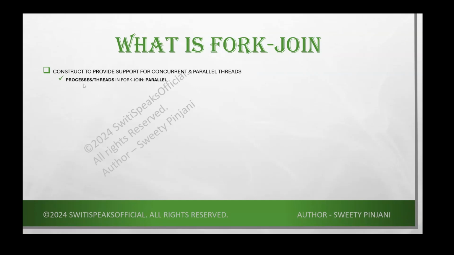Inside fork join, there are processes, or I can call them threads. Each and every process inside fork join runs in parallel. There can be multiple processes or threads inside one fork join, and each of them will run in parallel. And if you are using a begin end block inside your fork join, then each and every statement inside begin end will run in sequence, or I can say concurrent. Threads or processes will run in parallel. Each and every statement in begin end will run in a sequential or concurrent manner.